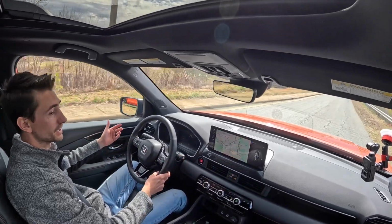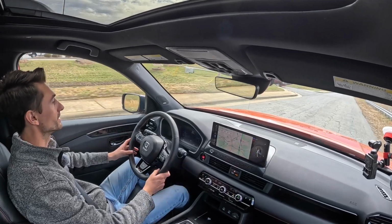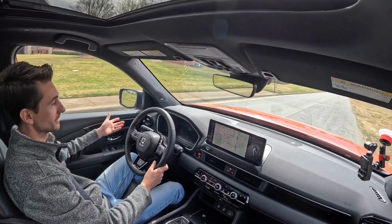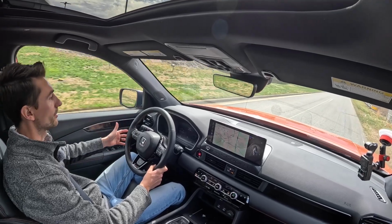If you have a family, kids, pets, or something like that, you want to go on an adventure with everybody, you have the space to throw the kids, the dog, and all your gear in the back, or even do a nice roof setup, probably do a rooftop tent even. So this is a really good adventurous SUV without sacrificing the on-road capabilities.